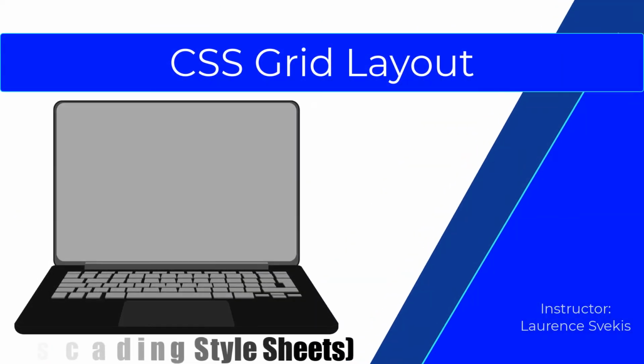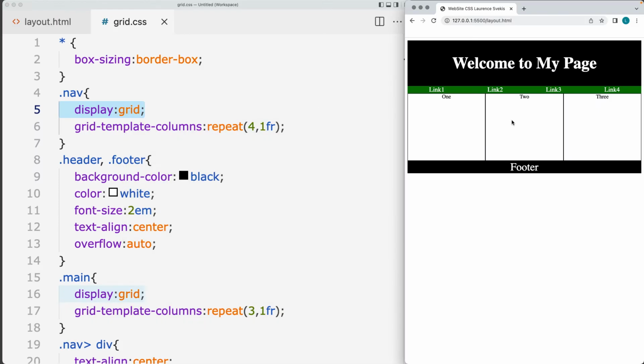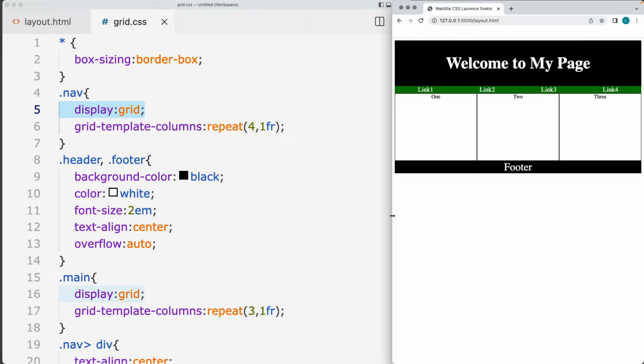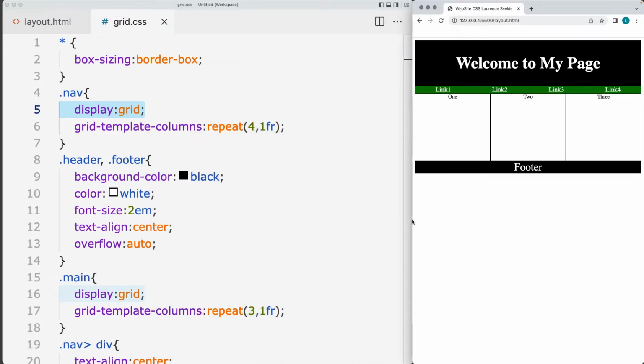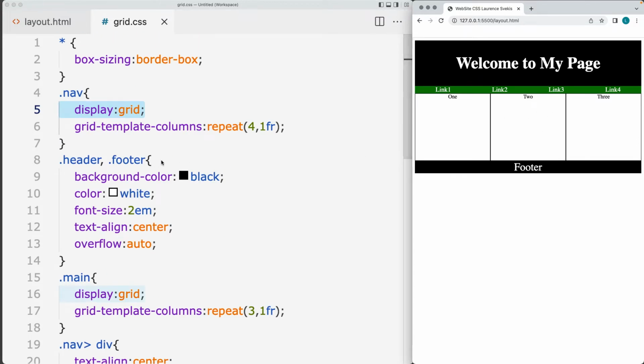We're going to be applying the display grid, so the CSS grid, in order to create a basic template, three-column design with a navigation bar that's going to be fully responsive using the CSS grid. It gives you the ability to create responsive page elements. So I'm going to be showing you how you can create a basic starter template that you can use for your websites to develop them out further as you add additional content and elements into them.